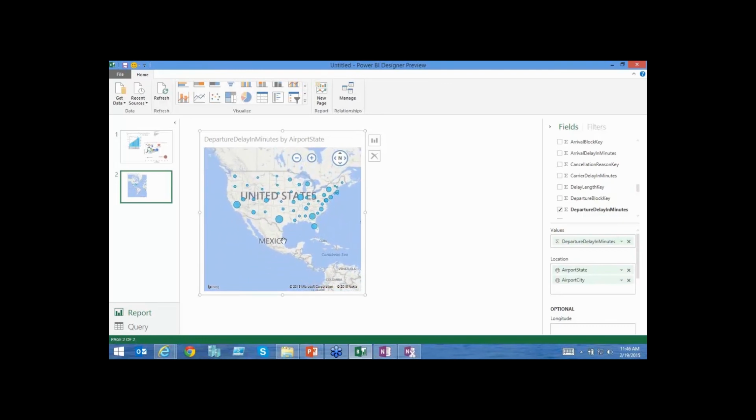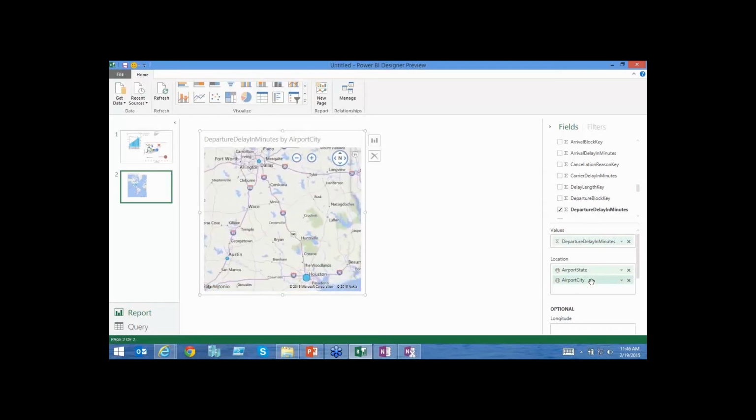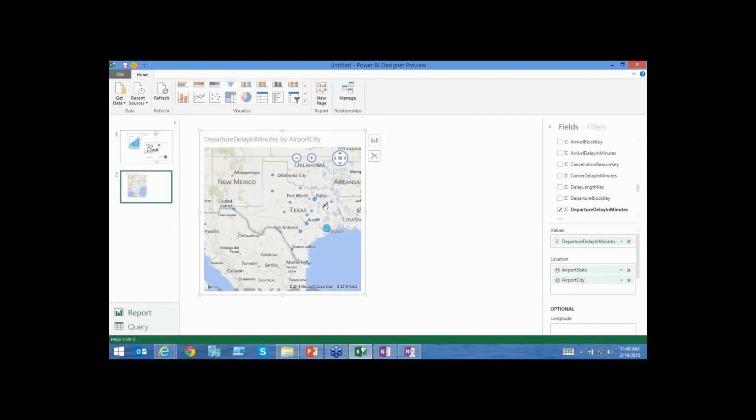Okay, so you can see which states have the most departures, and check this out, just like you can do inside of the traditional Power View. You can double-click on a state, for example. If I double-click on Texas or California, it'll zoom into that based on my report that I've defined here and show me all of the cities where those delays are occurring as well. It looks like most of the delays are actually in Houston.